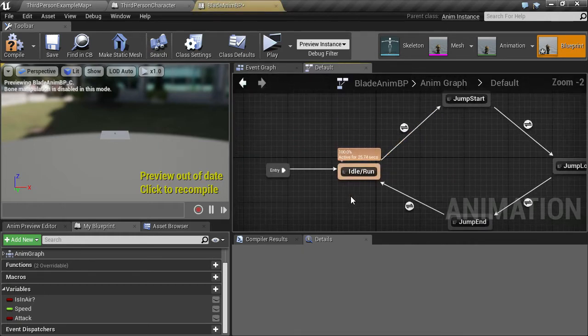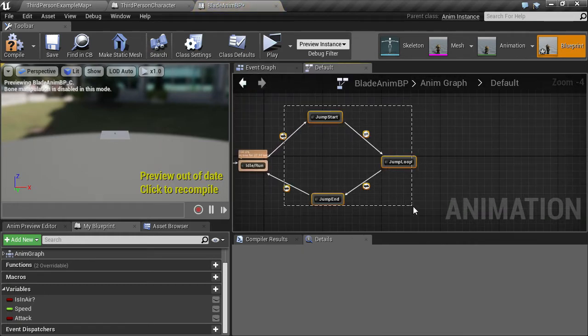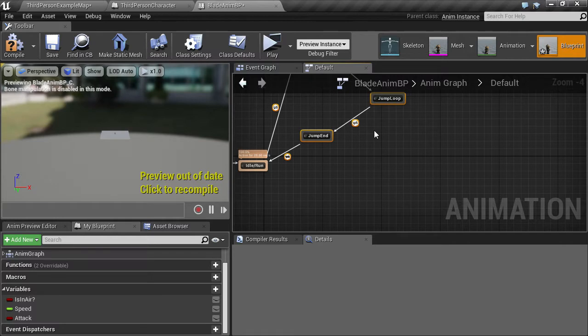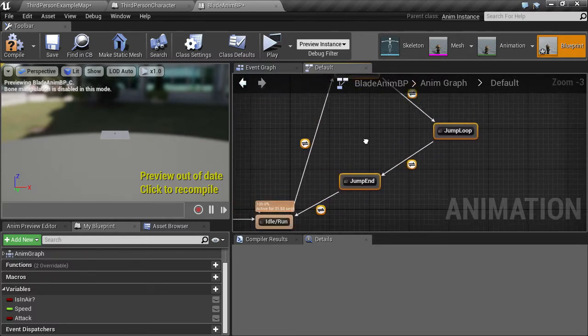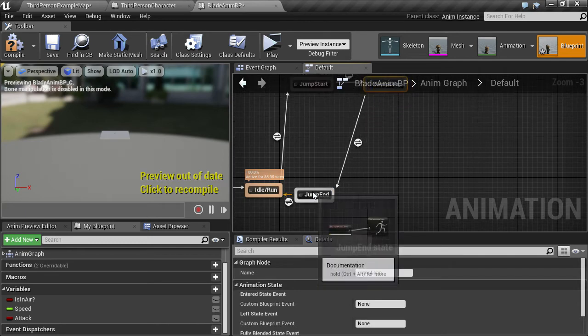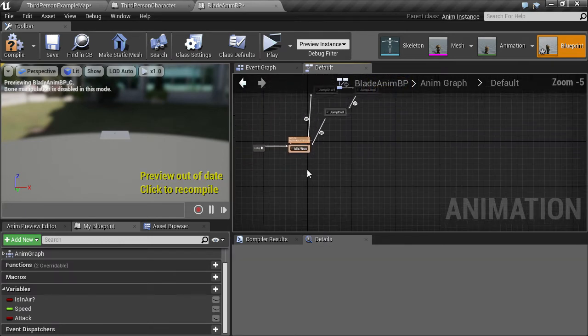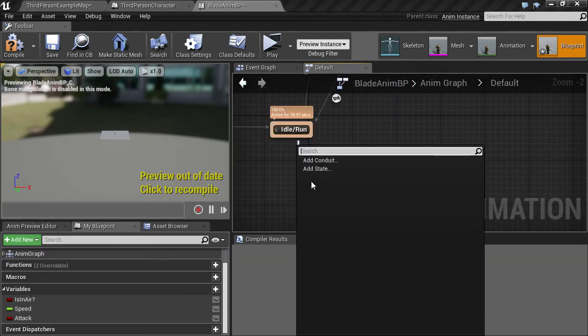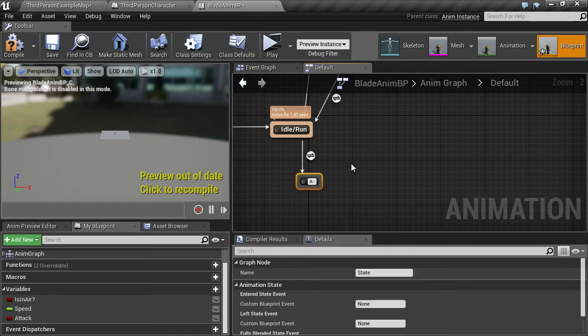We'll go into our anim graph. This is all of our jump stuff. It's already been set up with the template. I'm going to get it out of my way real quick. I'm going to create a new state. Call it attack.